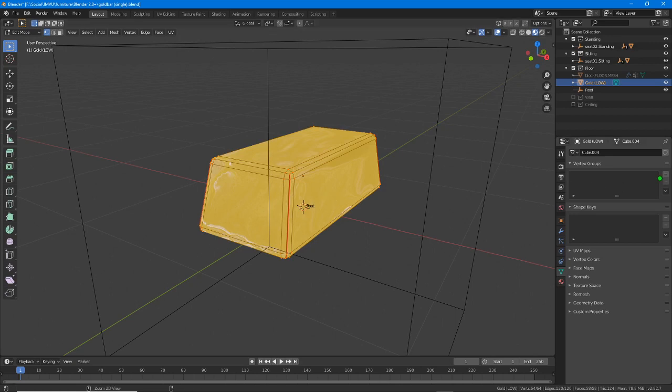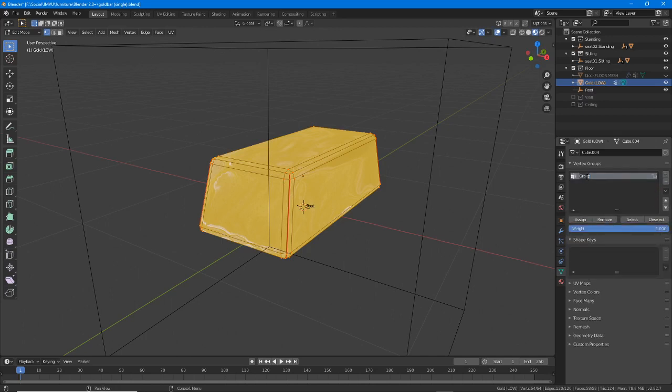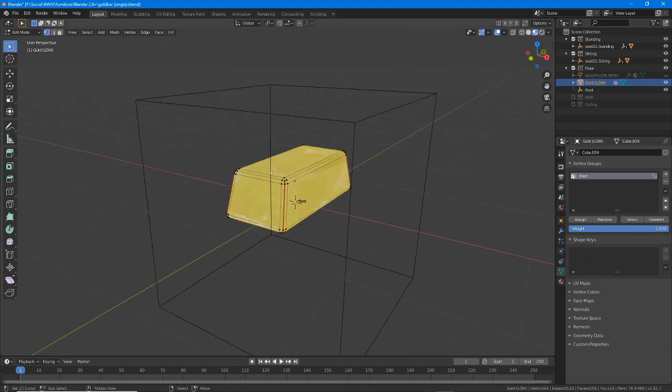So we just click on the plus button, double click, and type to rename, uppercase R for root, and then assign that, and then just double check that's okay.